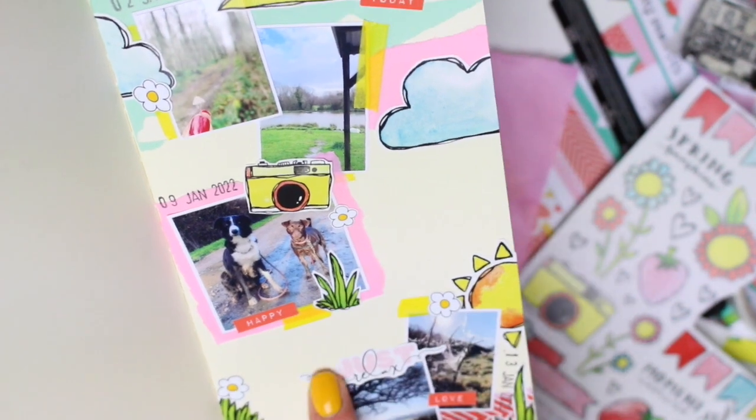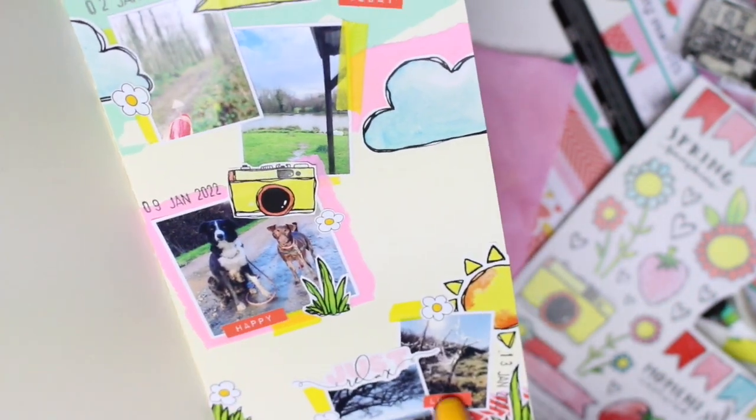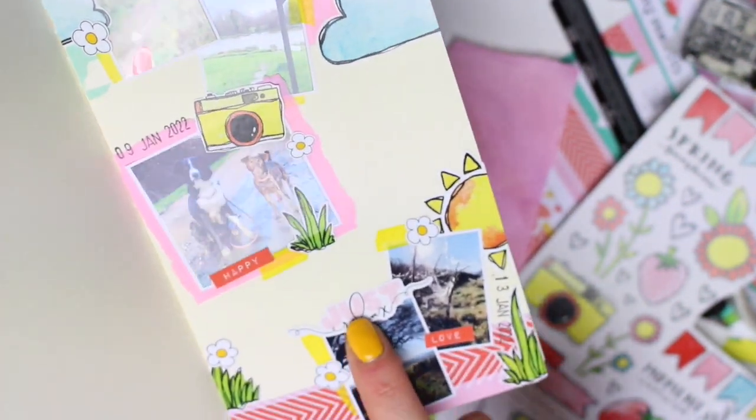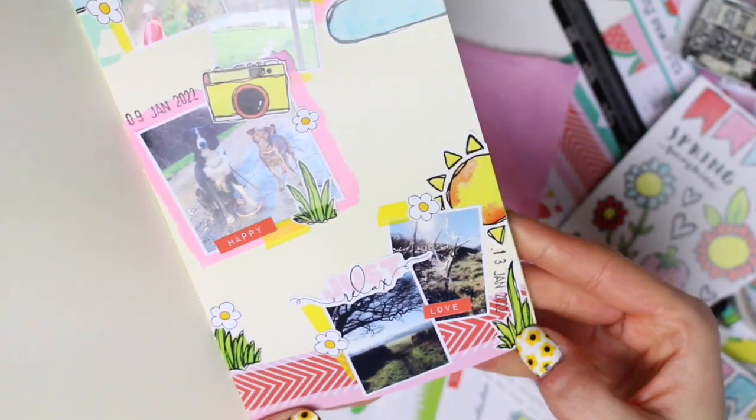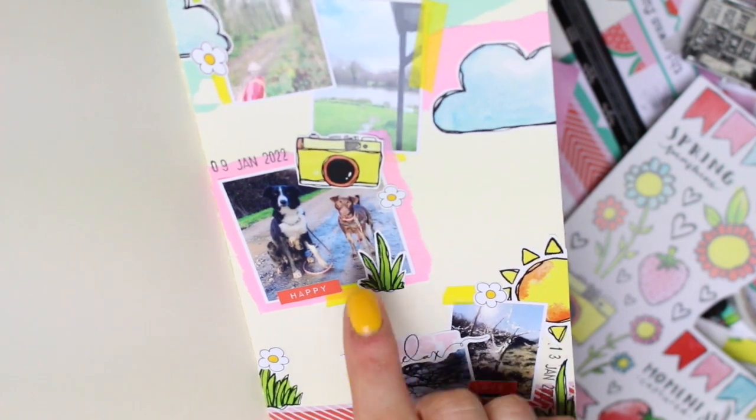I've added the little daisy stickers. I've added some little red phrase stickers. This one says just relax. This one says love. This one says happy. And also a couple more little bits and pieces from the collage sheet.